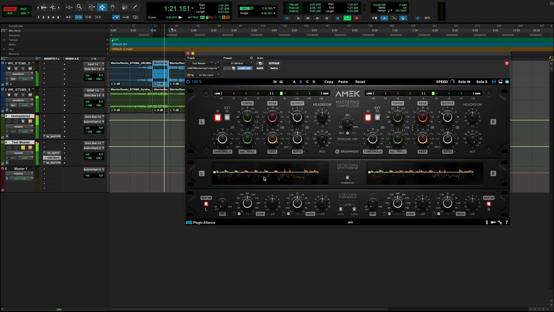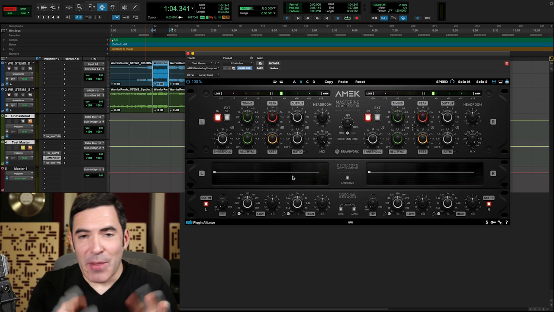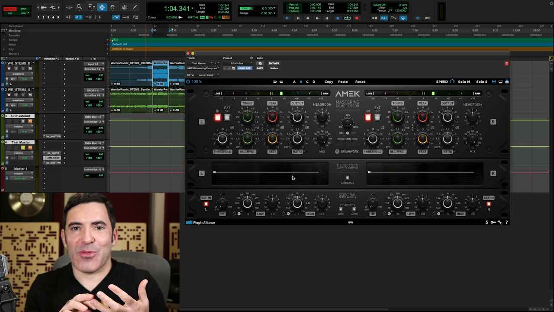So this gives us a really good visual readout of exactly what parts of our signal are triggering the compressor's detector. The slow average of the signal, a faster average of the signal, or just those instantaneous peaks. By blending these together, you can kind of get the best of all three possible worlds.